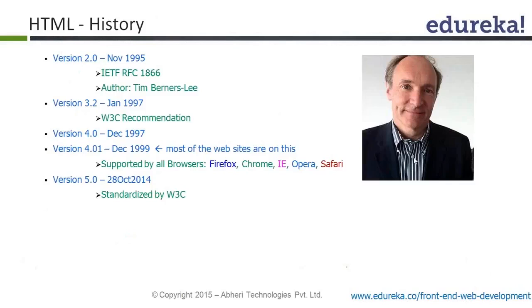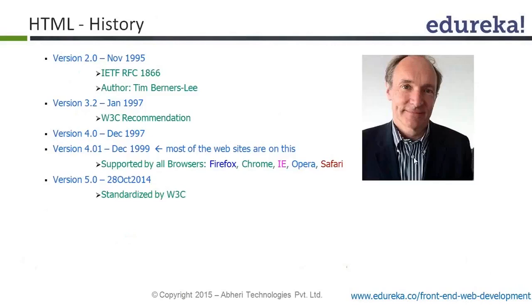All these HTML standards later on, rather than IETF doing it, IETF passed the buck to the W3C consortium to define the standards for the web, and they started focusing on other protocols. And then came version 4.0 in December 97. Note that between 3.2 and 4.0 there is less than a year time frame. And later in December 99 they standardized version 4.01.